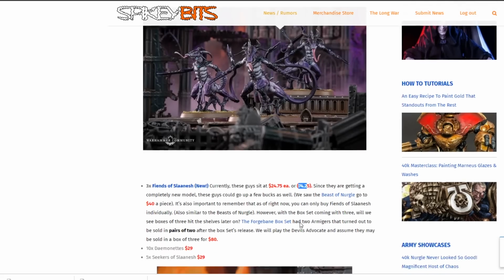Now, we don't know if they're going to come in a box of 3 or if they're going to be singles like the Beast of Nurgle was when those came out. Those used to be singles, and now there are 3 to a box. The Beast of Nurgle didn't come 3 to a box. They didn't even come in a box, I don't think. They just came out as a separate release. So it's really hard to compare, and we're just throwing it all out there. Maybe there'll be a box for $80. Maybe there'll be $40 a piece like the Beast of Nurgle, which would make this box an even better value.